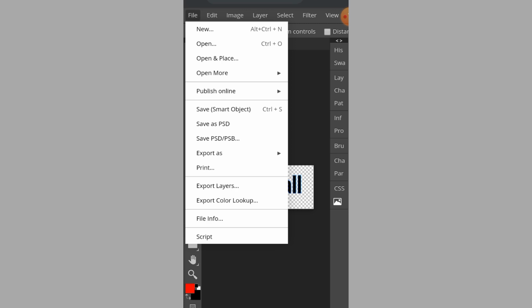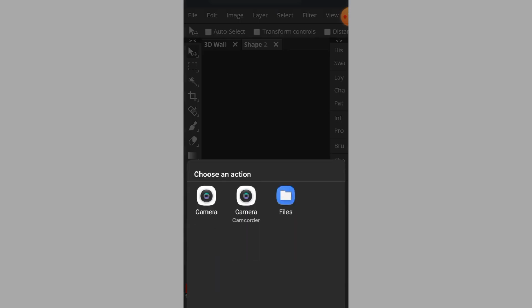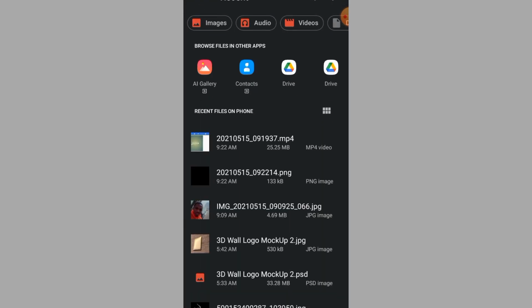We tap on open and place, then we look out for the file that we want to use, probably the design we made, Serene art update. That's what we are going to use. So we just have to go and look for that quickly. I think it is this. This is the one that we just saved at the time I'm recording this tutorial, that's May 15. So let me just pick it over here and tap on select.